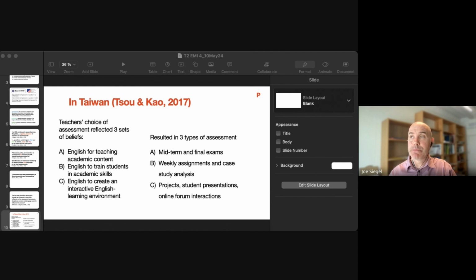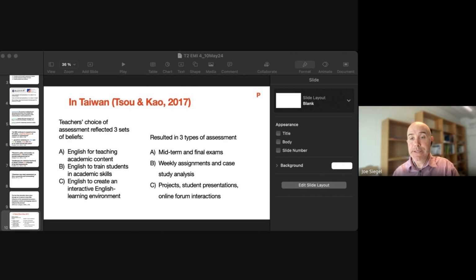It might also depend on when in a program or when in a progression you happen to meet your students or you do the majority of your teaching, because there might be some benefits in having an interactive English language environment, for instance, early on in a student's experience. In the first year, for instance, that might be a priority. And then later on in the same program, the focus turns to the academic content.